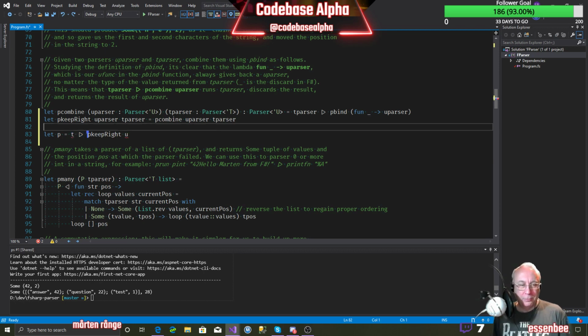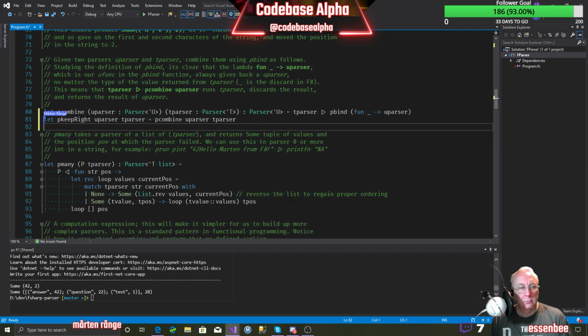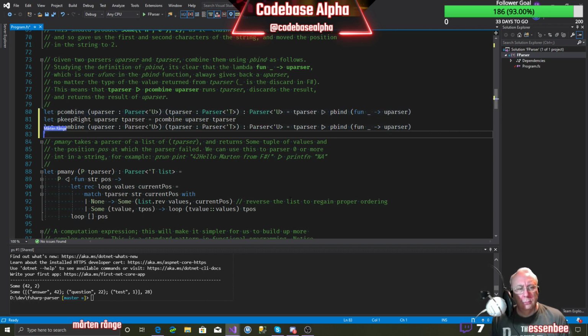Yeah. So I want to define now, as a simple getting started, right? Do you want to try this on how to do it, or should I? Yeah, you carry on. I want to define the keep left parser. Okay. And this is the reverse, or the inverse, of keep right, or whatever we call it. So with the keep left parser, we want to return the result of the first parser. We want to run both the parsers, but just return the result of the t parser. Yeah. So how do you do that? And we will come back to this, and they will prove useful.